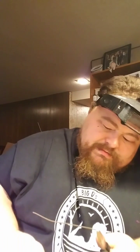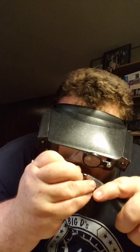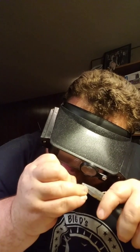So, it's nice to have something that you can lean on, and it's nice to have a pair of goggles because you're going to want to see what you're looking at. You're going to want to see it up close. So I'm taking the flat side of the screwdriver and scraping at it in the direction that I want it to lay down, and that's what's going to make the snake spine. So let's go ahead and give this a couple of scratches. And you're actually doing it kind of vigorously.